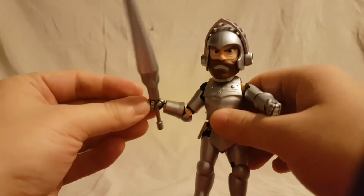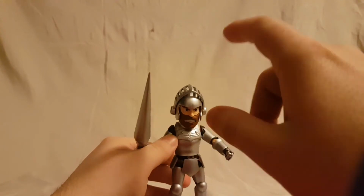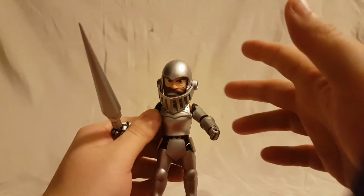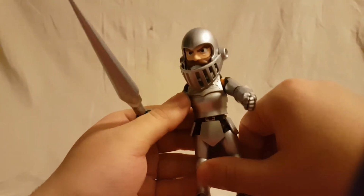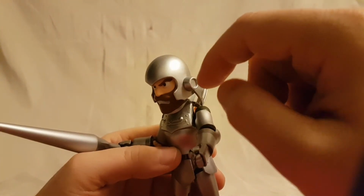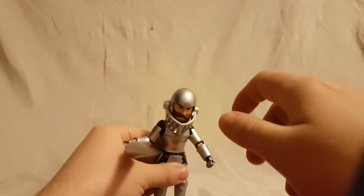And even when he does hold up one weapon, he doesn't even hold it well. He doesn't stand well. He falls all the damn time. I lost the spike because he kept falling over and because his flight stand broke. I don't even know how it broke holding this piece of shit up. Shoulder pads are gone because I could not get them to stay on. They were so loose. They just kept falling. The peg on the shoulder pad was too small, so it wouldn't stay in properly. It wouldn't fit right. Oh, what a piece of crap. I hate this figure. And that is why Union Creative Arthur takes the top spot.